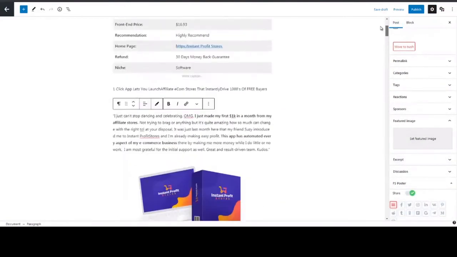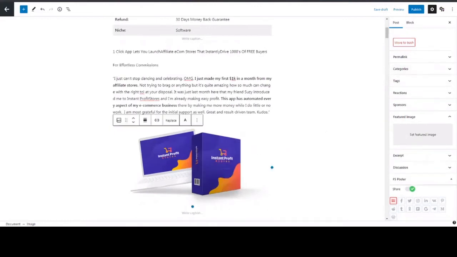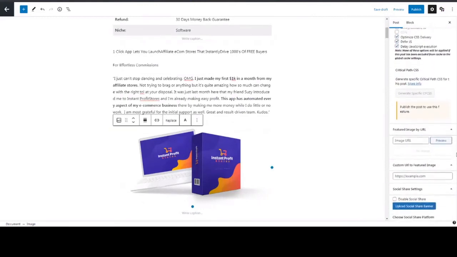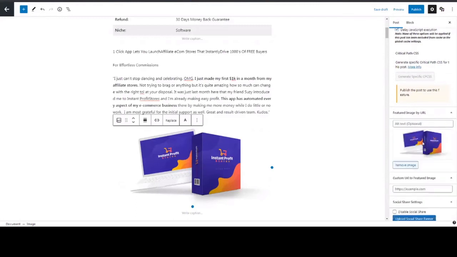Now to do that, come back here, right click, copy image address, scroll right down, put the image URL in here, click on preview. You can see the image URL right there.